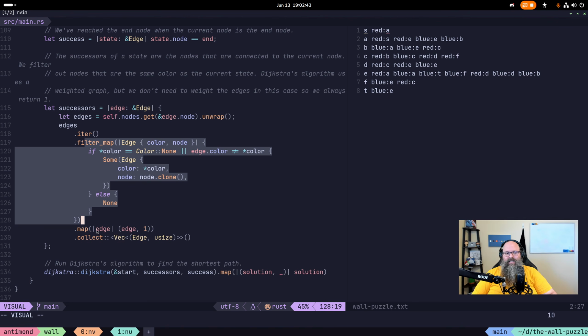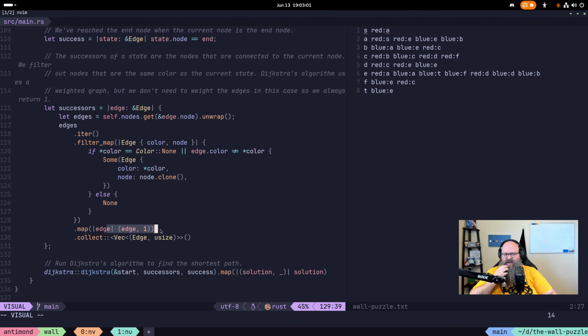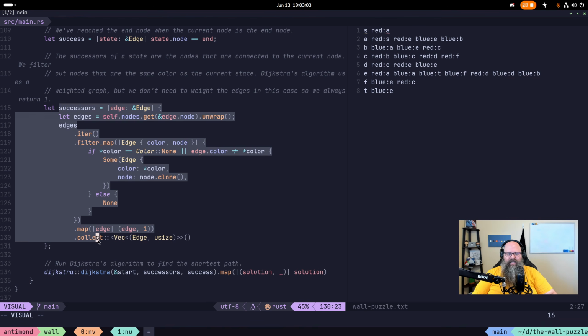And then again, it's Dijkstra's. And so it wants a length for each of the edges. I just give it 1. They're all the same. The real logic here is doing this. There might be an easier way. Now I have to look at the pathfinding thing. I wonder if you can do Dijkstra's without edges or have a default of 1 edge. Anyway, that's my successor function.